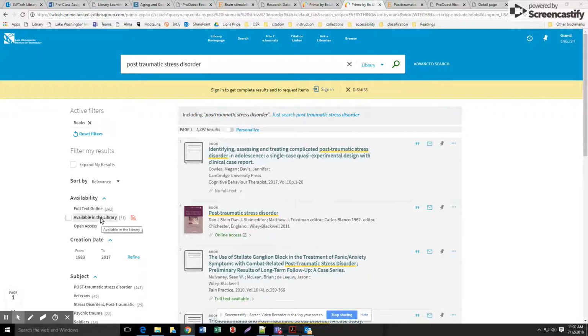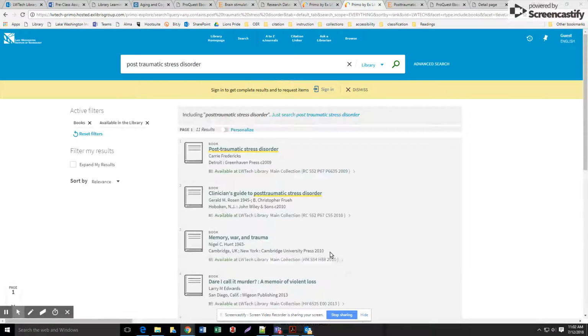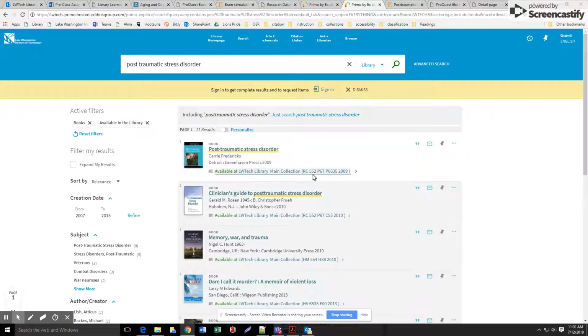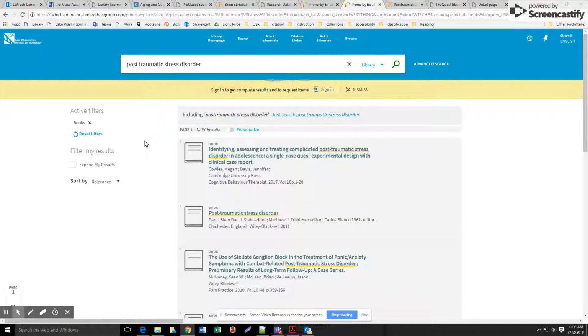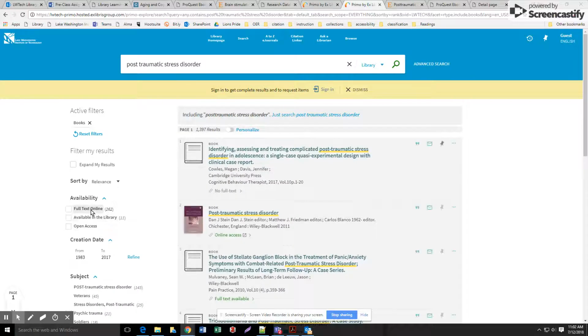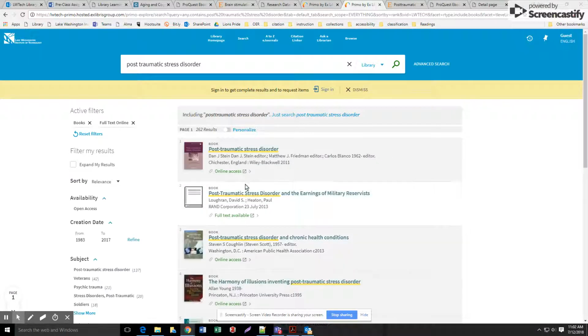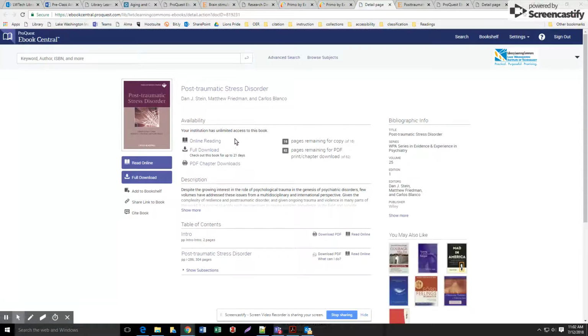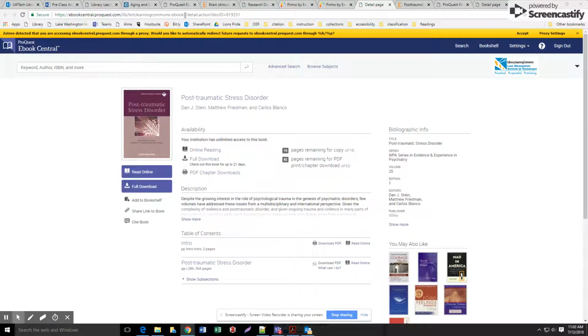And if you want a physical book, then you can click on available in the library, and then you'll get the call number, which is this series of letters and numbers at the bottom of the entry. So that's one thing I'm going to ask you for, the call number for a physical book. For an ebook, I'm going to ask you for the URL, and you can find that here. So here's the URL of this book.